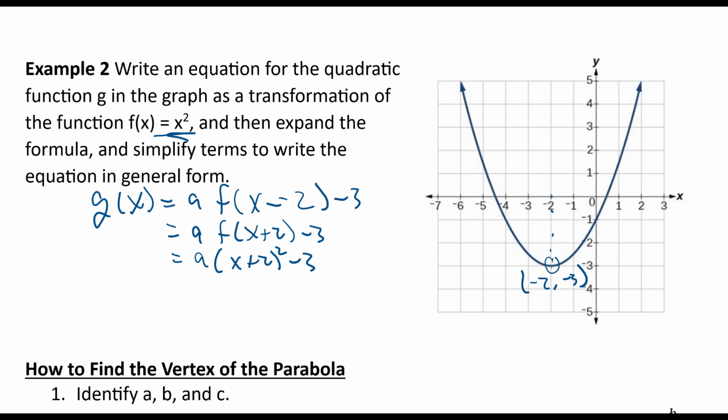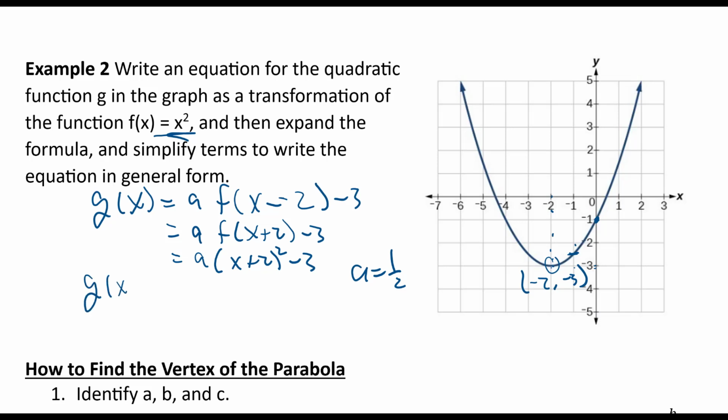So normally we'd go over 1, up 1. Now we're going over 1, and it looks like it's gone up by half. And then if we went over 2, up 4, we're going over 2, up 2. So I'm looking at how it's growing. It looks like it's growing half of what it should be. So I'm thinking a is 1/2 in this case, and it's opening up so it's positive.